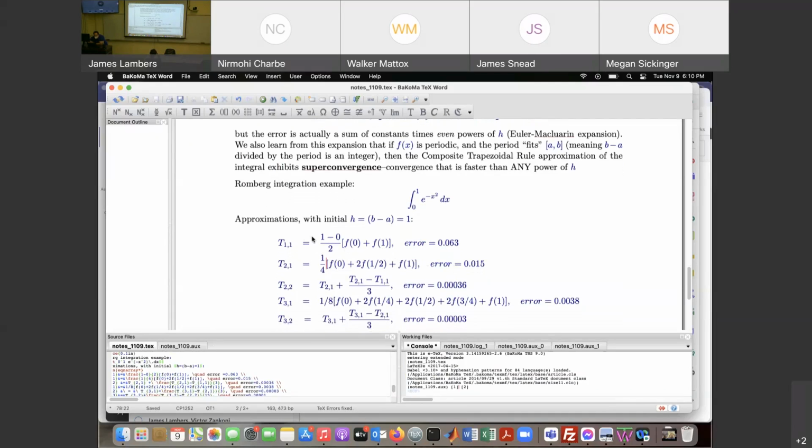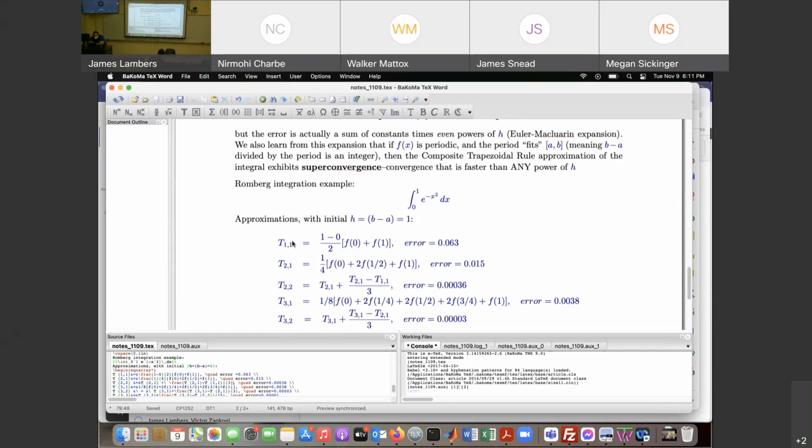Now that I have two approximations from the trapezoidal rule, I can now perform Richardson extrapolation. This is the same formula as before, it's just rearranged. Whenever you have a second order accurate approximation, it's equal to the more accurate approximation plus the difference of the two divided by 3. And this approximation is fourth order accurate, and we see that the error is substantially less.